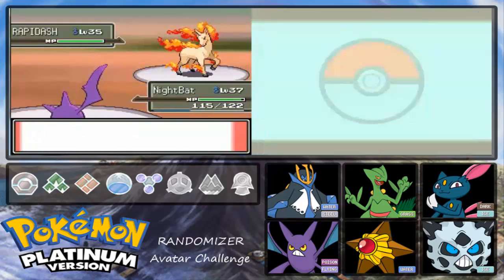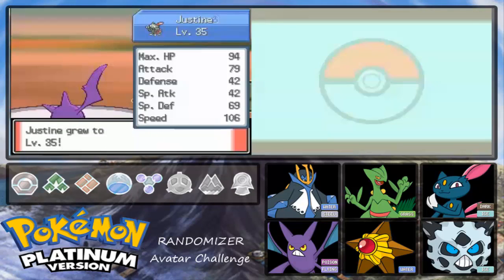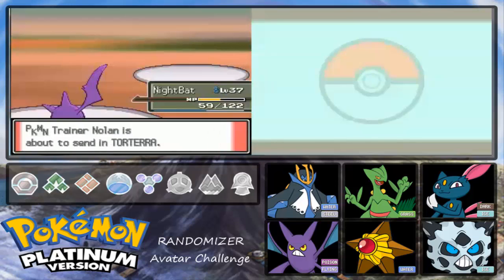And of course, the next one is Rapidash, that's our rival's team right now. Put Air Cutter and Sting again. And fly over it, and there we go, we defeat this Rapidash. Level 35 for Justin, aka Steel, right now. And he learned some Slash.